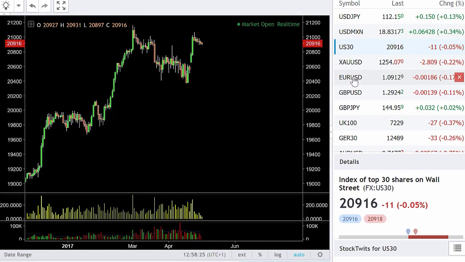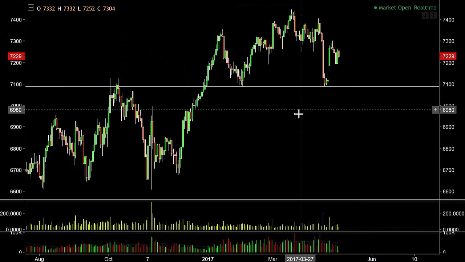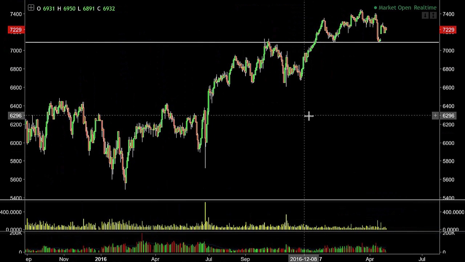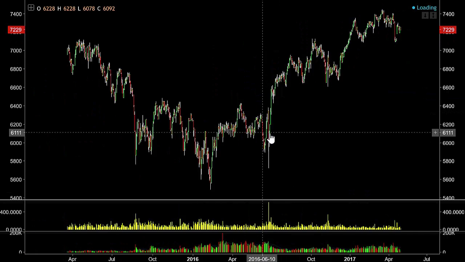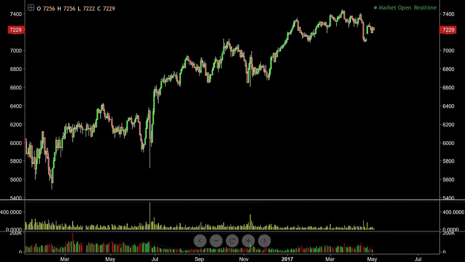Let's go back to the FTSE because we're all familiar with the FTSE. Many people are going to be a bit more aware of that as opposed to the Dow. But ultimately, it doesn't really matter. It can be absolutely anything. So a trend line is, we all know what a trend is.